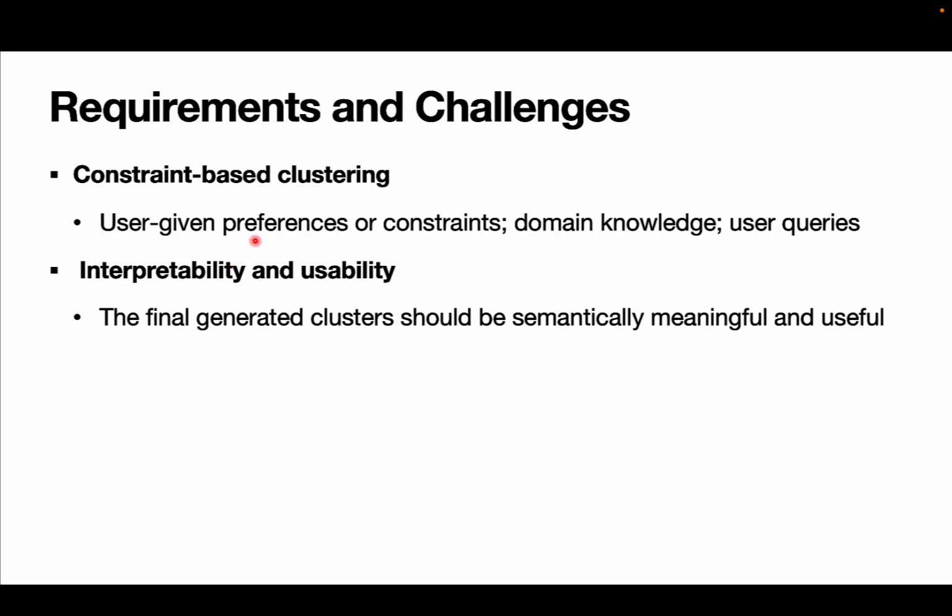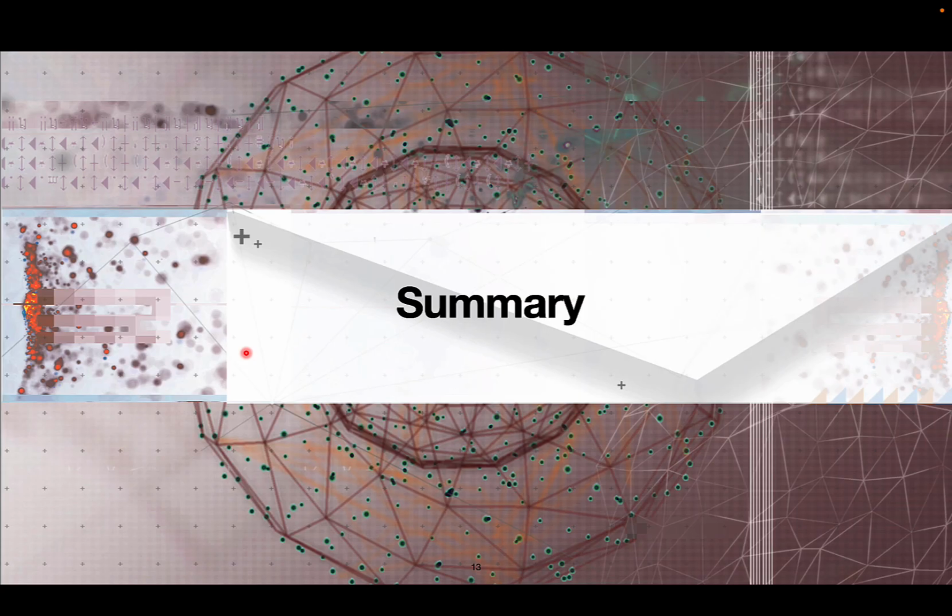In constraint-based clustering, users often have their own preferences or constraints, and they will bring this domain knowledge to identify certain subspaces or relationships that are important and interesting to their queries. Finally, the interpretability and usability of clustering matters because a good clustering method should produce meaningful clusters that people can understand and use. In summary, we gave a brief introduction to cluster analysis.